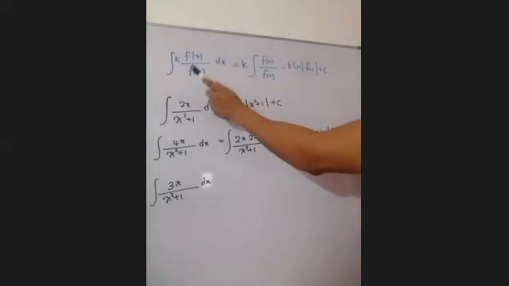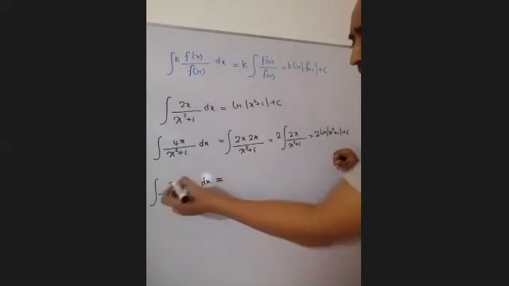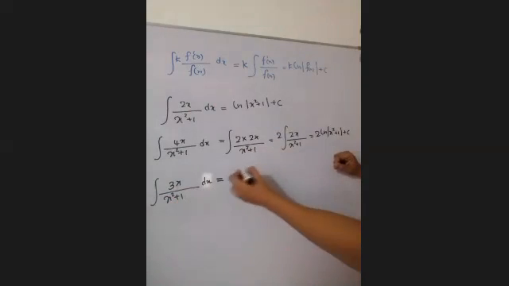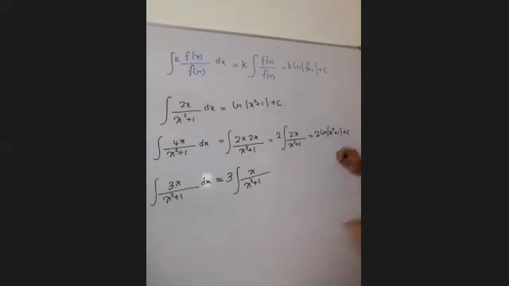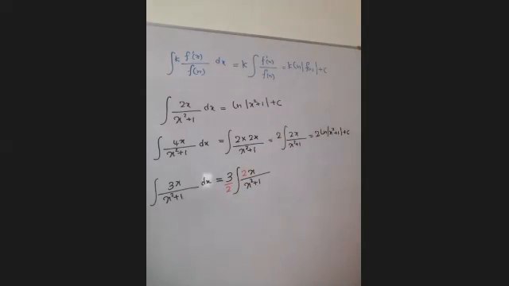The formula is: if there is a function and its differentiation at the top with some constant outside, you can write the answer as k ln f(x). Wait, I'll tell you the base for this. Then, the requirement is the differentiation of x squared plus 1, which is 2x. So we want to make 2x here. I'll put 3 out and put x over x squared plus 1. Now I need to make 2, so I'll put 2 here, and to correct it I'll put a 2 at the bottom. That's the technique we use: initially take the constant out, then put that constant in and make the correction. Then you can write the final answer as 3 over 2 ln x squared plus 1 plus c. That's the way of getting this.